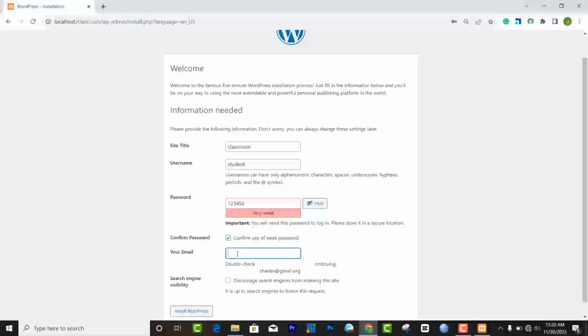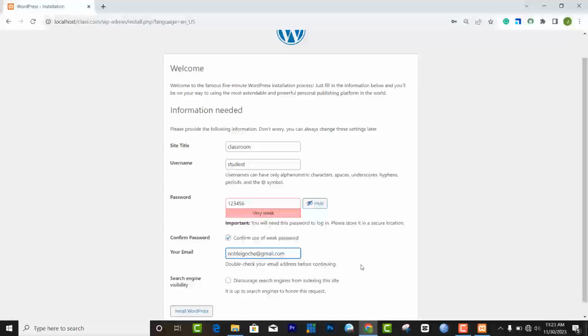And then email. The next thing, you put your email. The email can be changed also later. So let's say Nobuligoche at gmail.com. Yes.